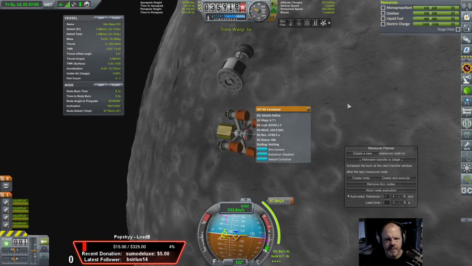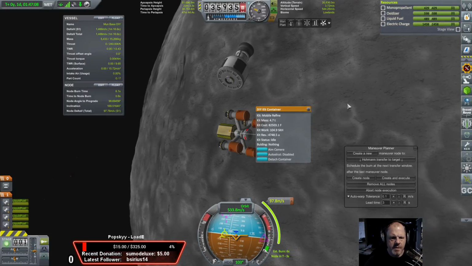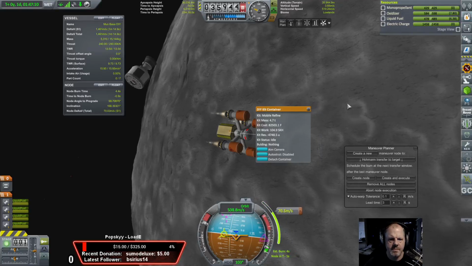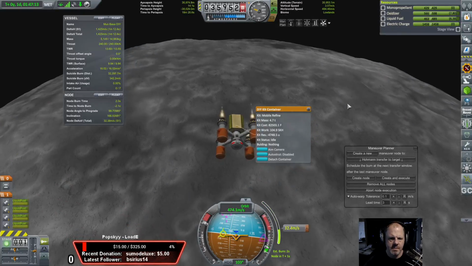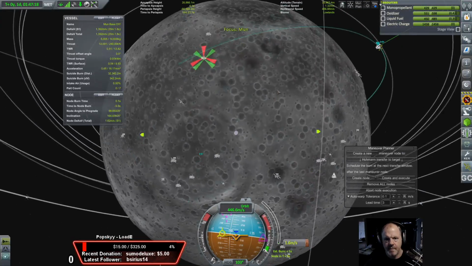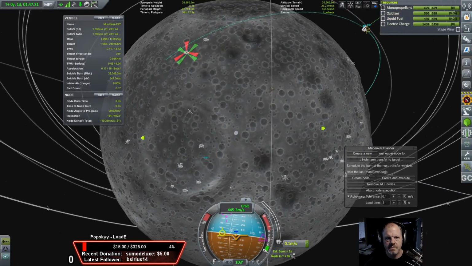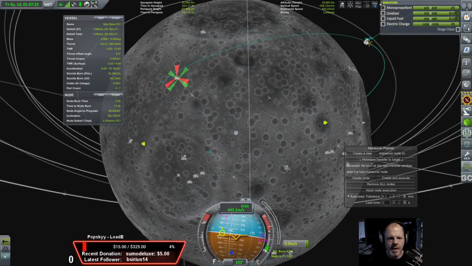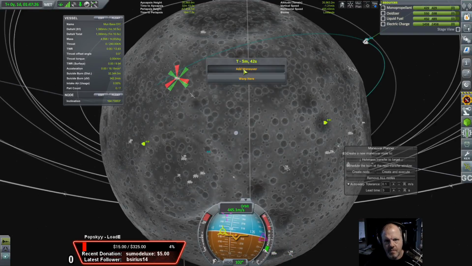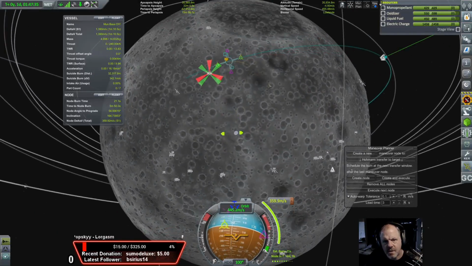Alright, tells me right there. Cool. I don't even know if I have that many, I don't know. Kind of weird. I'm not used to being on the lander so early in my landing stage here. That's going to cost 360.